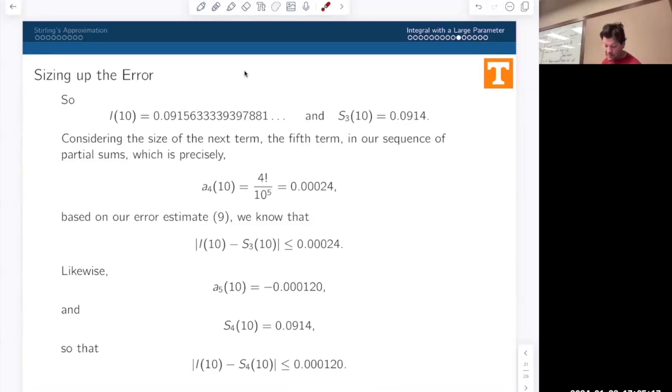If we take the next approximation, we get something which is even better, right? This time it turns out to be negative, so we'll have to take the absolute value. So A5, evaluated at 10, is 0.00012, which is exactly half of this error here, or half of the error approximation. So it's getting better. That might fool you into thinking that for this fixed value of x, I'm just going to get better and better by taking more and more terms in my approximation. But that's not true, because our series diverges. That can't happen.